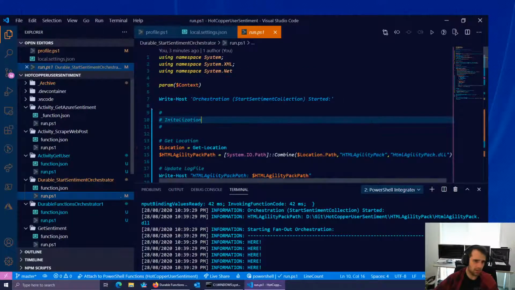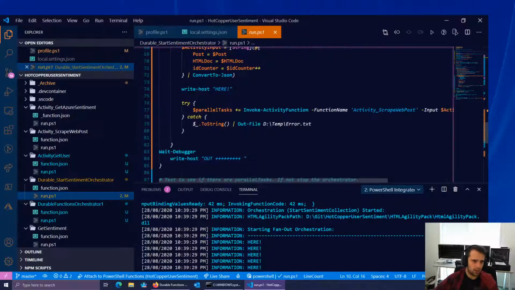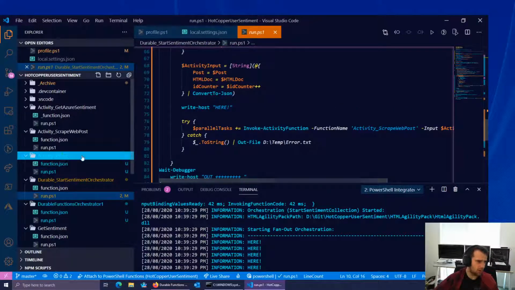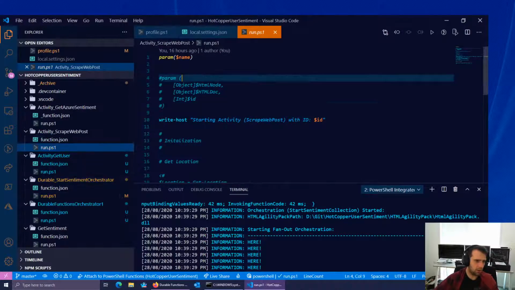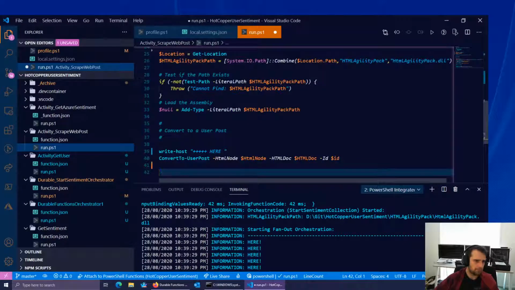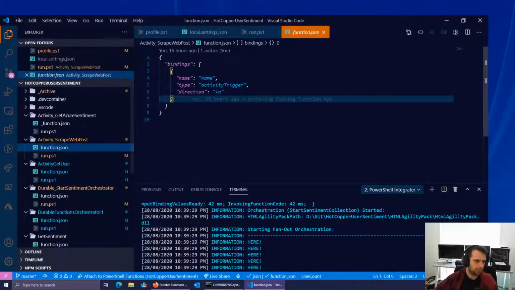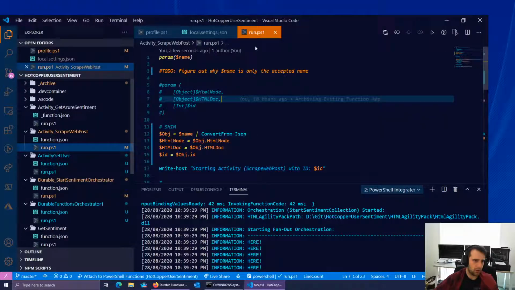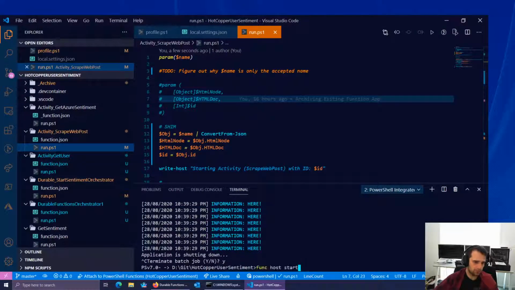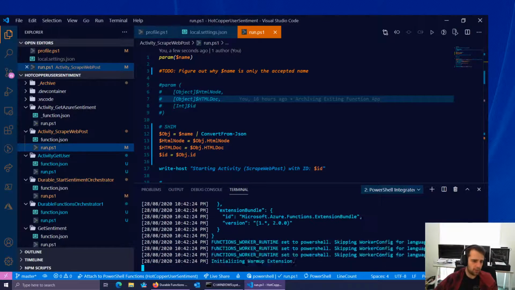So if we go start sentiment, activity scrape web post, run. Activity direction in. Let's have a look. See what happens.